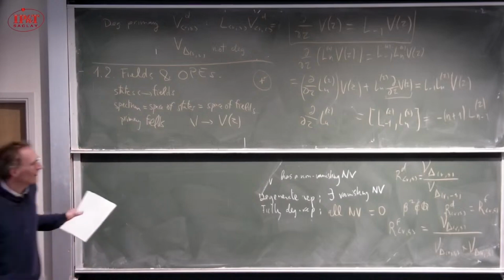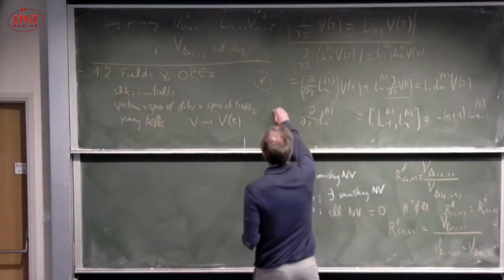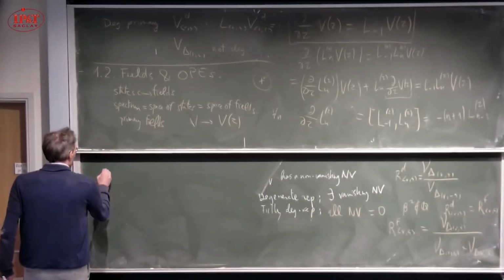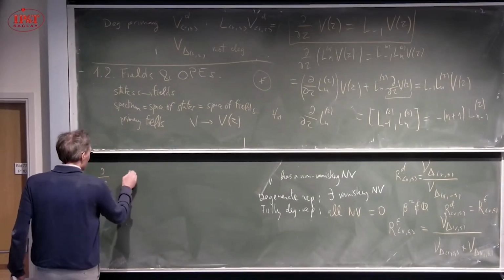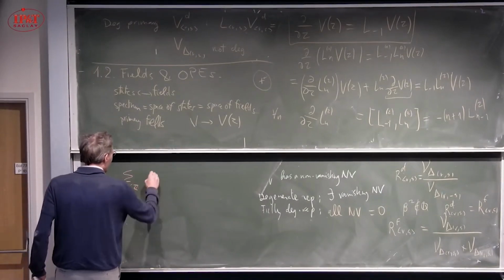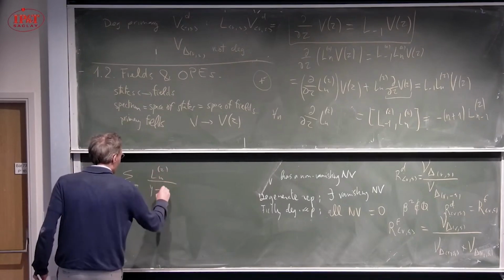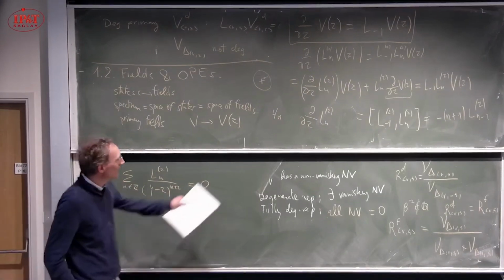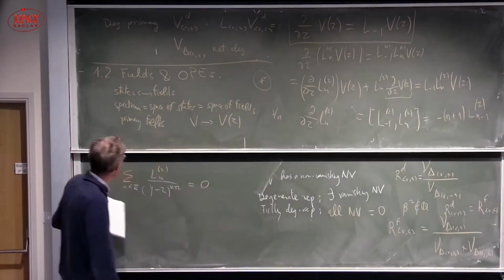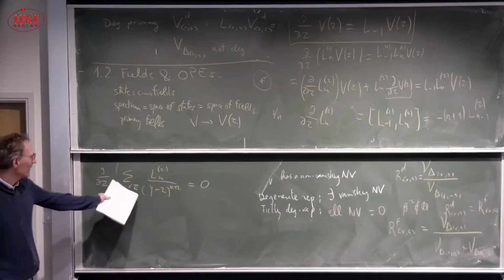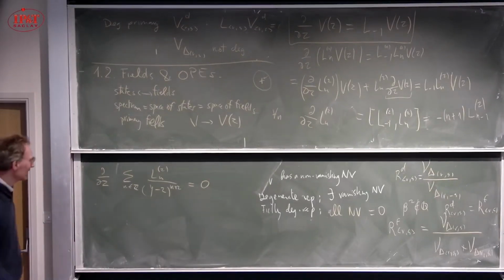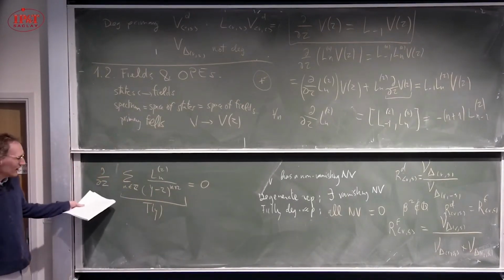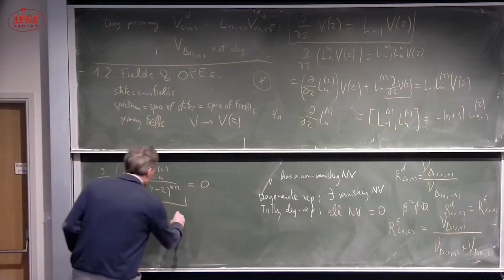Okay, so now we have an infinite number of relations, true for any n, and we want to write a generating function. The way to do that is to write the sum for n belonging to Z of L_n(z) over (y-z)^{n+2} equals 0. I'm claiming that this infinite number of equations is equivalent to this one, where I have introduced an auxiliary variable y. Now I want to define this object as T(y). Since it doesn't depend on z, I can call it T(y). That's the energy-momentum tensor.